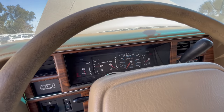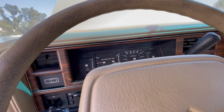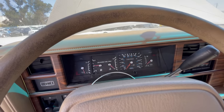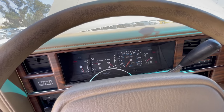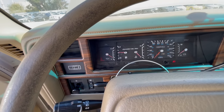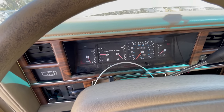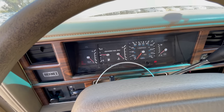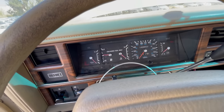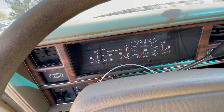Oh, maybe she does want to start. Nope. The battery is okay, but I'm guessing it's a fuel issue. We have half a tank of gas but there's just nothing coming up to the front. Come on, oil pressure. Come on. Now we get some pressure — she wanted to. Come on oil. She's not going to. Well, we certainly tried.